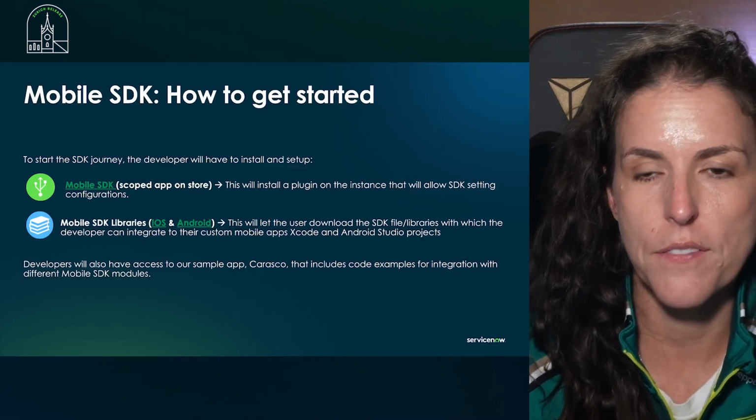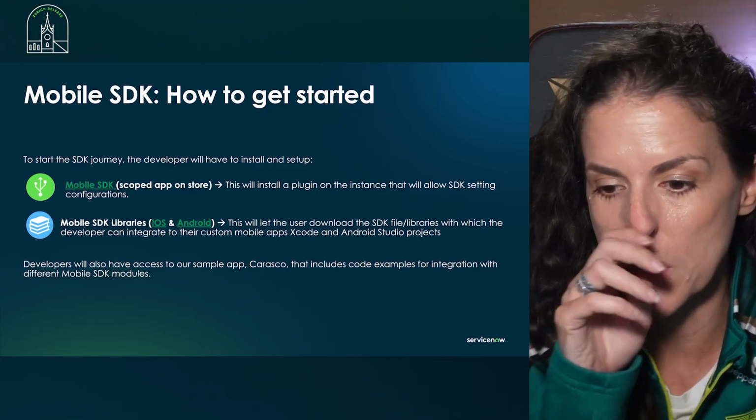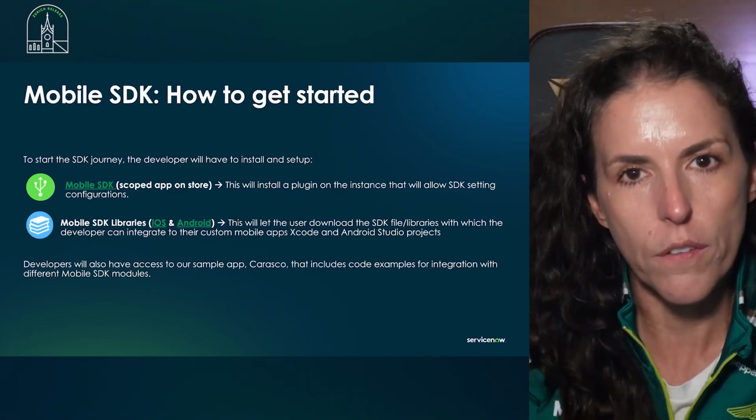Excellent. So if I was a developer, KK, and I wanted to get started using the mobile SDK, you mentioned there was a whole variety of resources available to me as a developer. Are all of those available on the store or somewhere else I need to go to see the reference guides and get that app? Yeah. So store is where you download the scope plugin and the libraries, but our product documentation has the developer guide. I have linked it out in the slides, but we can share it out as well. These are available in the product documentation as well.